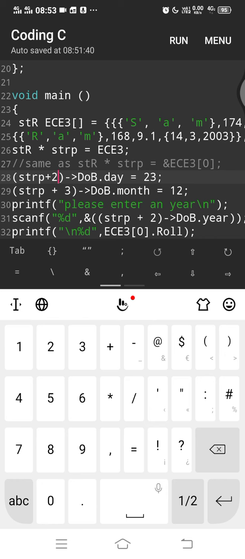Similarly here, it is the same thing. Strp plus 2 refers to ECE3 2.